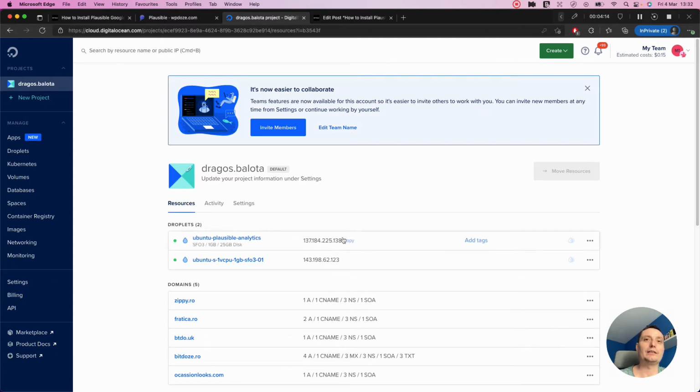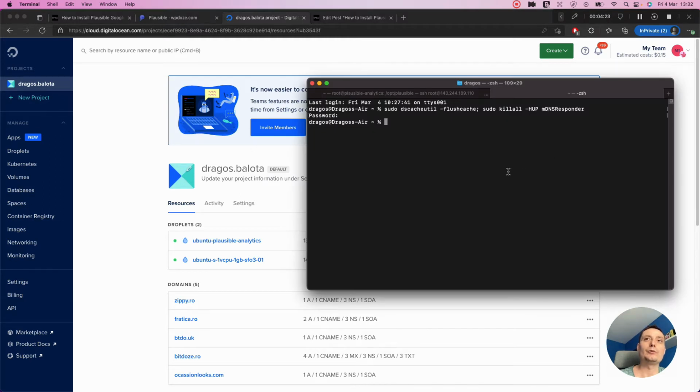Okay, this is the IP address that we have for the server. Next we're gonna log in to the server. To do this we're gonna need to use the terminal in macOS or PuTTY in Windows. We just log in with SSH, root, and the server IP.